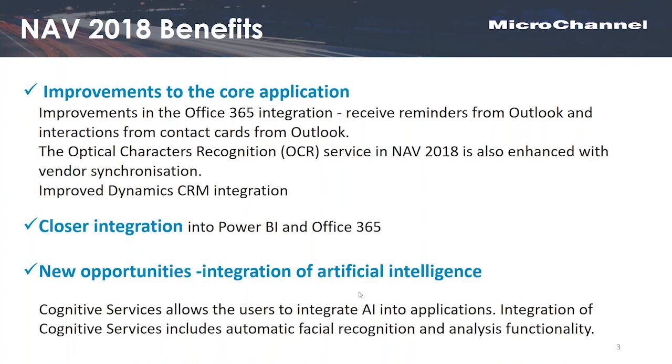So there are AI services that we will discuss and show how NAV is able to recognize pictures of products or faces that you upload into the system, and is able to suggest to you the attributes of those particular pictures or photos that you have loaded into NAV. These are just some of the features that are available. There's a lot of different things that have been improved in there.